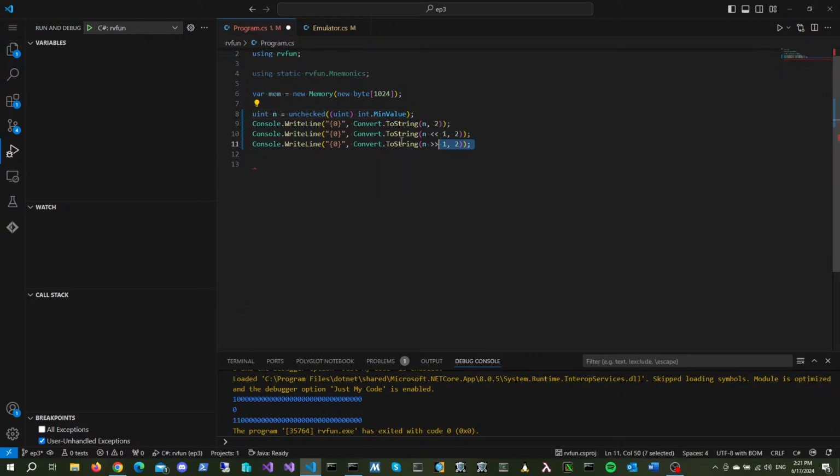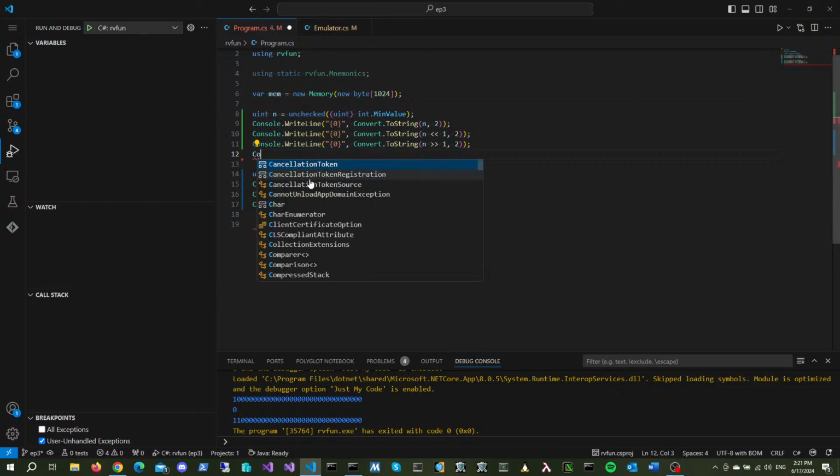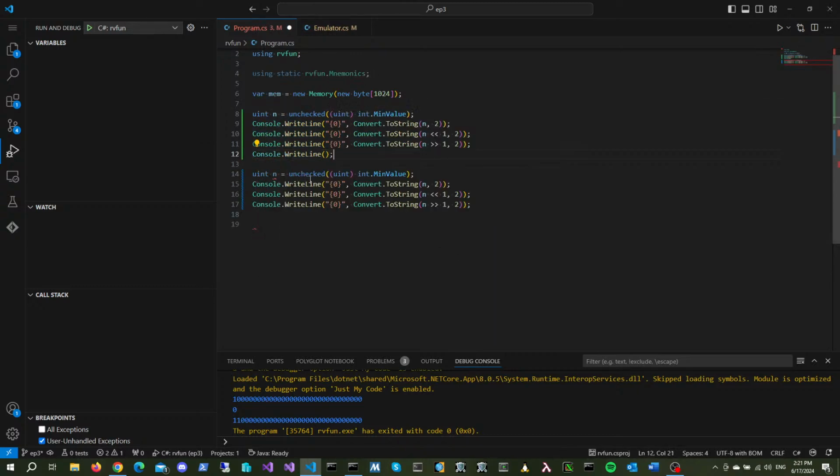In fact, maybe we should compare the two by keeping the original. So we'll do this. So this is the signed representation, and this is the unsigned representation. And we'll call this U because we can't reuse the variable. All right. So let's run this.